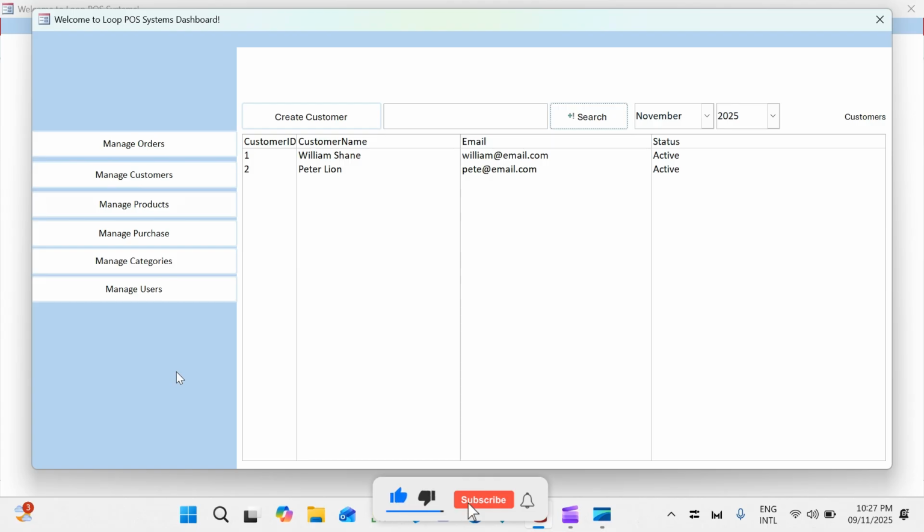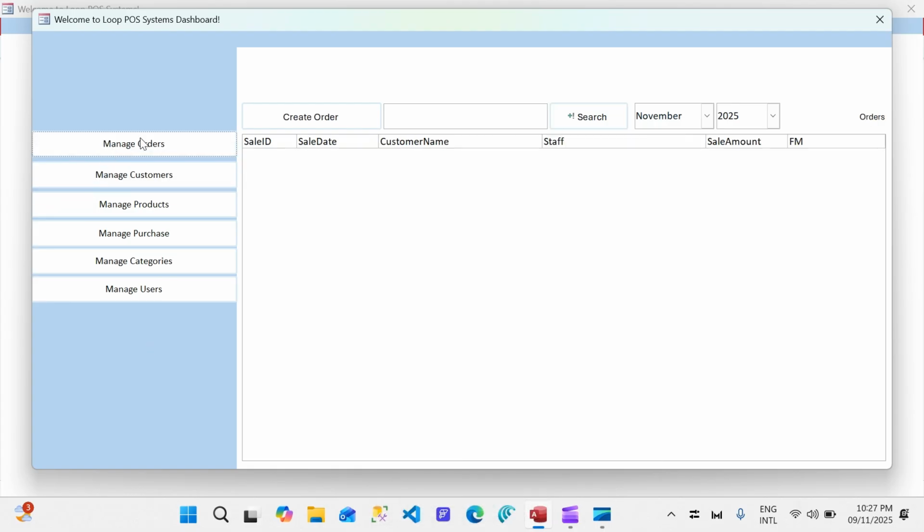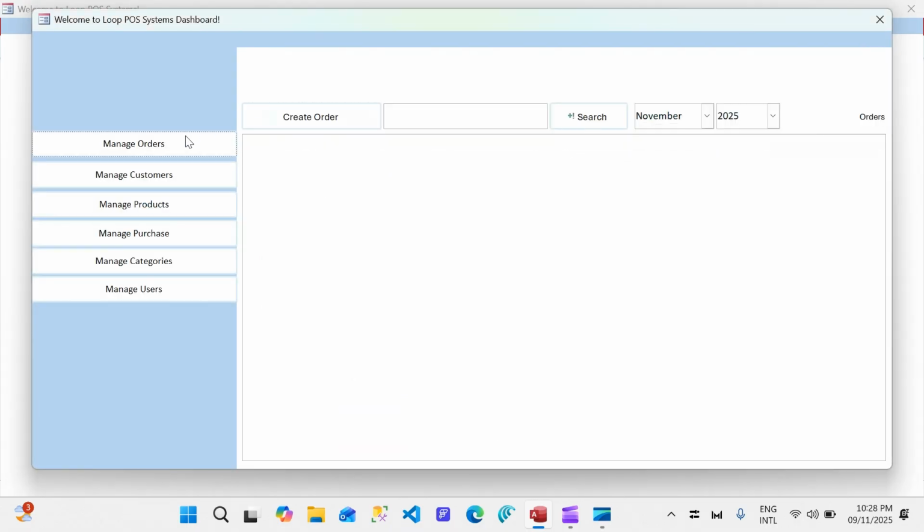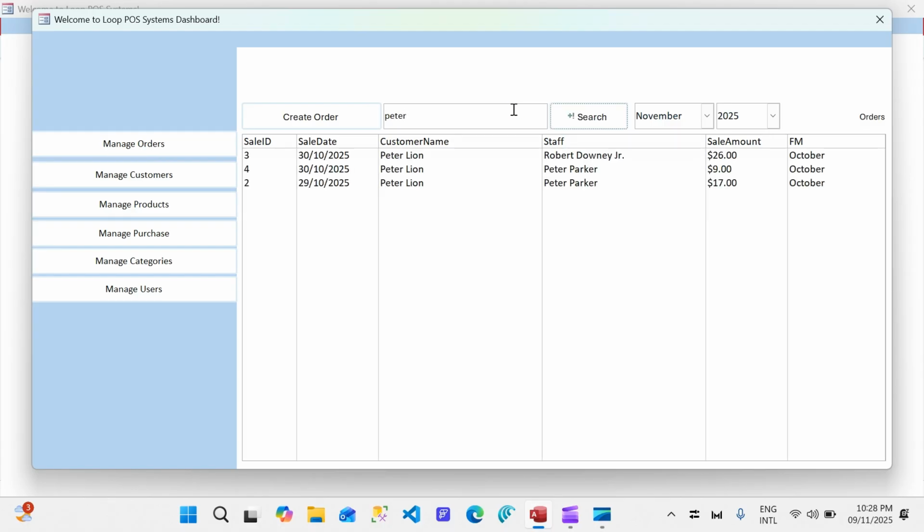Let's summarize what we have done in this video. Number one, we have fixed that error or the bug in which the quantity was showing as available even though it was not. We then built the functionality to search the customer or the order using keywords, and we are going to do that exactly for all the other buttons as well. So this is what we have done.